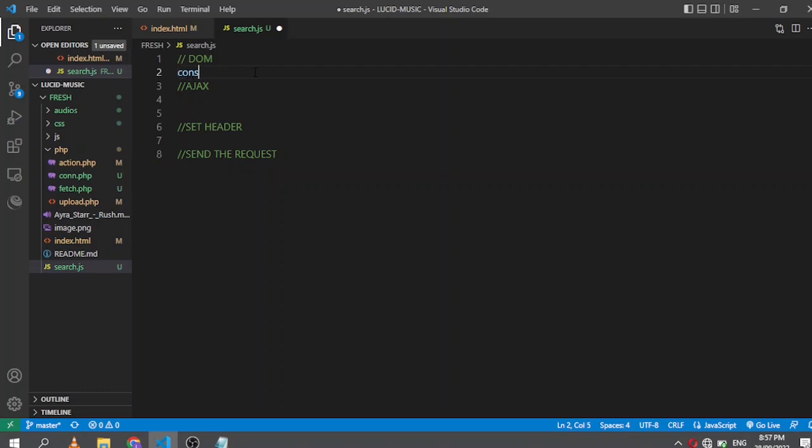So const searchBar, right? Let's make this camel case.